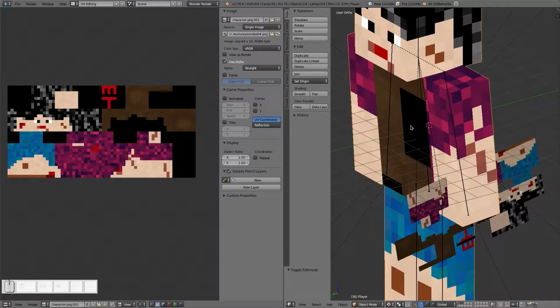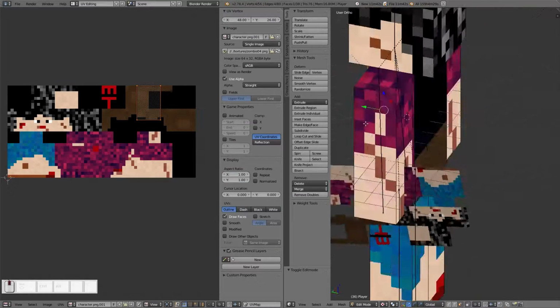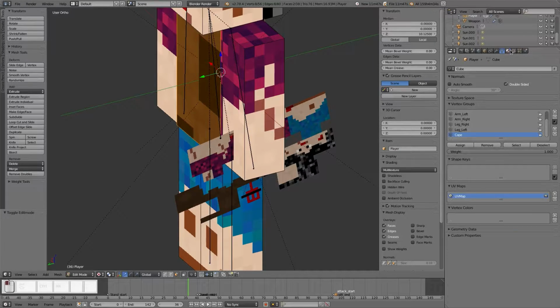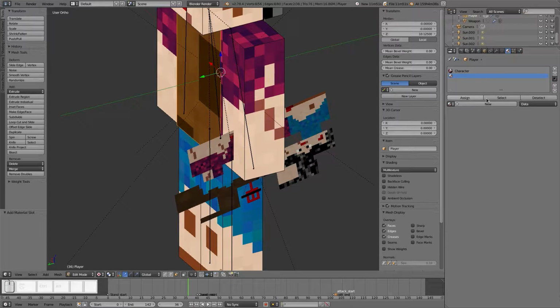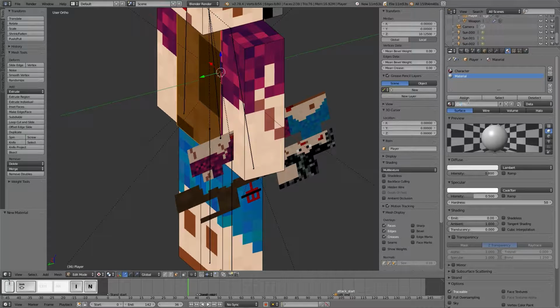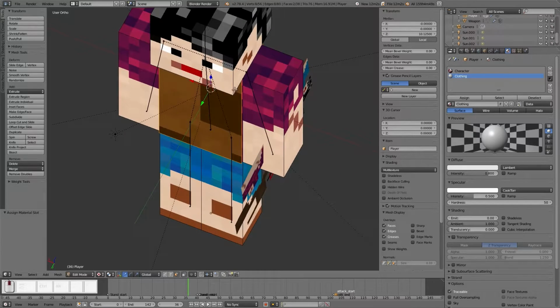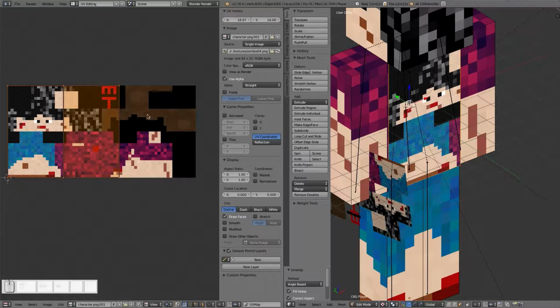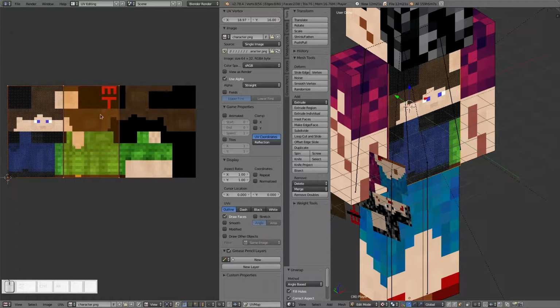Now, if we did want to do this as a separate image, that is still possible. We would create a new material, and maybe we would call it clothing, armor, whatever you want to use, overlay. You could use whatever, it wouldn't matter. I'm just going to go ahead and assign that. And now these two pieces are using their own material. And we'll go back to UV editing. And then we will unwrap those two by themselves. And we would, of course, use a new image texture for the overlay. So maybe we want to use, this is my overlay.